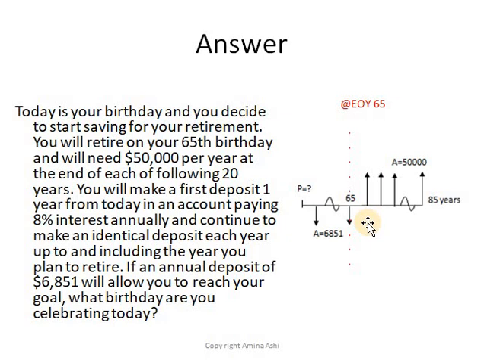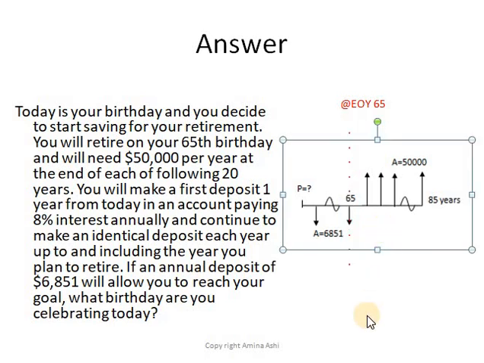Now, to make our calculations easier, if I stop here and make this period of time my reference point or my destination, then when I want to calculate this annuity, the present of this annuity is already located here. So this will not become a deferred annuity. So this will make my calculation easier. And with respect to this part, the future of all these annuities that I'm paying is located here as well. So again, we don't have any deferred annuity.